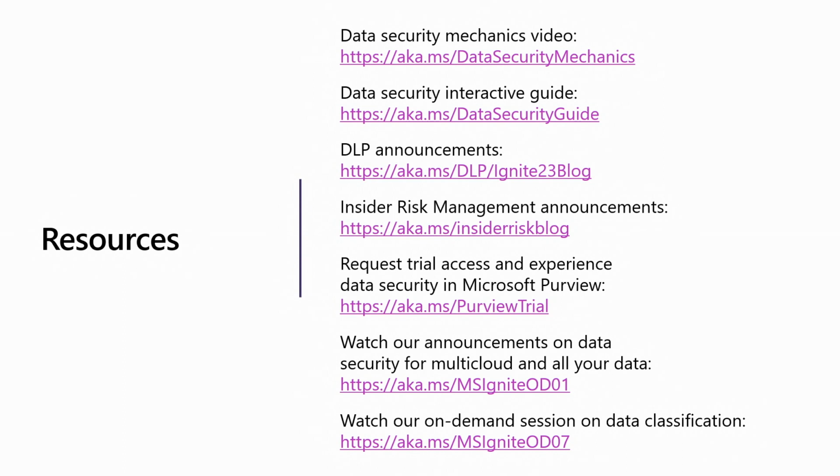Lastly, this is the resources slide summarizing some of the very good data security demo assets, and we also have very good announcements coming from DLP and IRM as well. You can read more in our blog posts. And I also want to highlight the 2 on-demand sessions that you see on the slide. All the data security that you saw today, some of it now covers multi-cloud, including structured and unstructured data as well. So you can learn more about multi-cloud capability in this on-demand session.